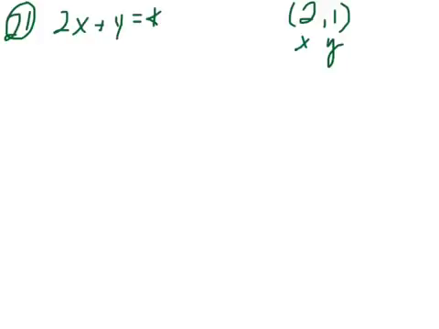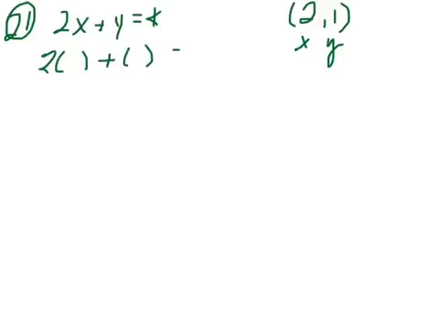So here's what you do. Anytime you've got an equation and you're given extra information, you can always see what's the information they gave you, and you can go plug that information into the equation to help solve for something else. Okay, so in this case, since I have an X and a Y, I can plug them in and I can find the K. And here's how.